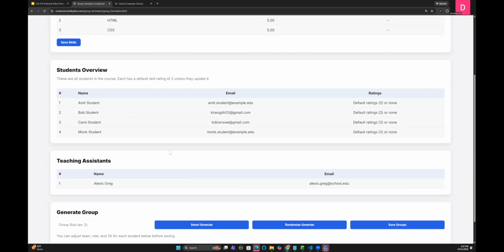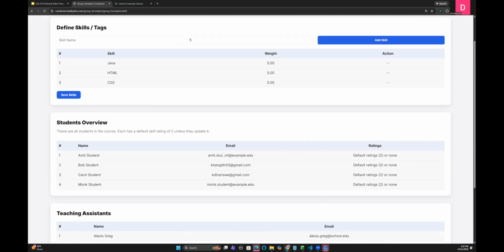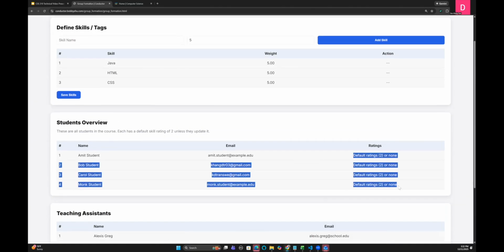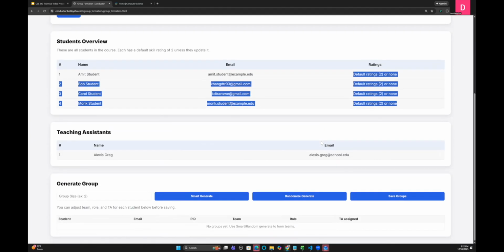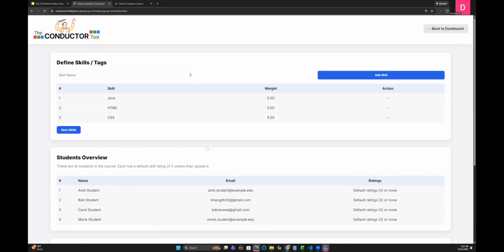And then you can view the students right now. By default, all students will have a default rating of 2 for all the skills, because in our logic, if we have a blank or no result, it might cause some software downfall or some error. So we just put a standardized rating point for each student, right? And how a student is able to change the skill is by going to the student page.